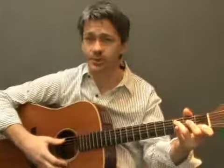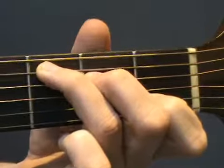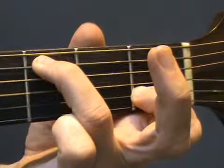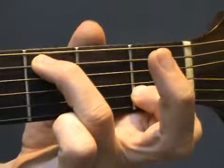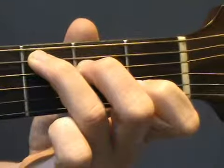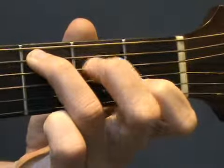Now let's take a look at Csus2. Start with an open C major chord and lift off your second finger. And when you strum the chord, try not to play the top E string, the first string. So strum the four inside strings. Strictly speaking, if you do play the top E, then it's not a Csus2 chord, it becomes a different chord. So again, just take that second finger off and strum the inside four strings, missing the top E. So C, Csus2, C, Csus2.